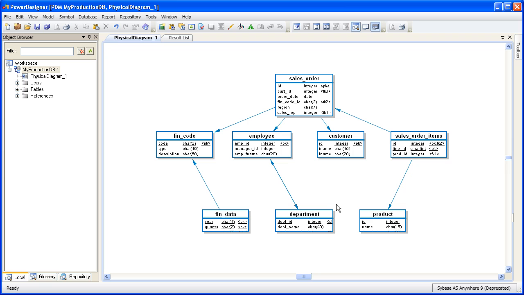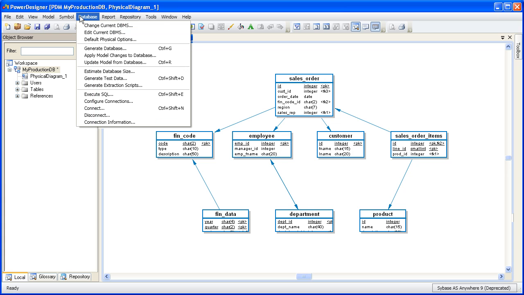Now we're going to shift gears a little bit and take a look at a different scenario. Not all database changes are made through PowerDesigner. In fact, there are lots of database administration tools that will also modify the schema of a database. Now we want to periodically check the database to see if the schema has been changed since the last time we reverse engineered this database. And that's what we're going to take a look at next.